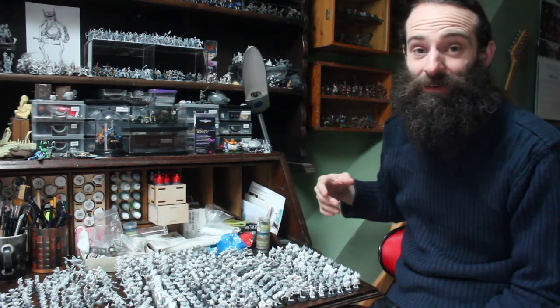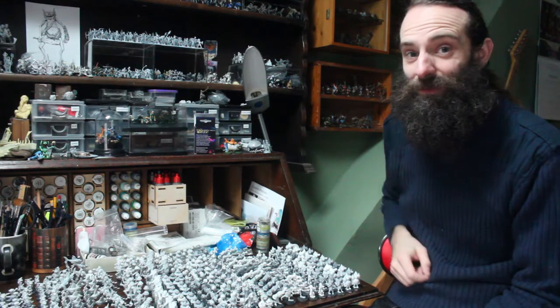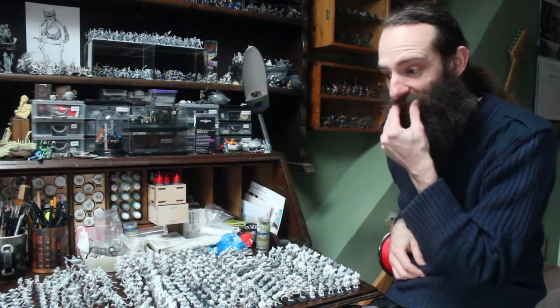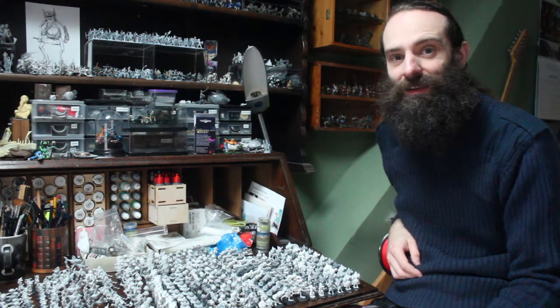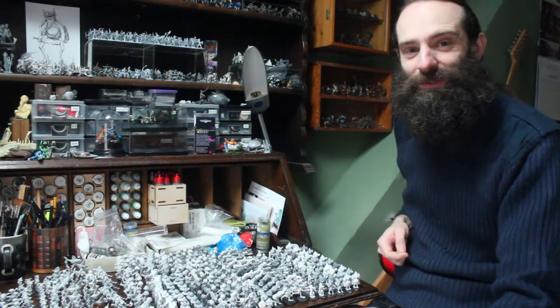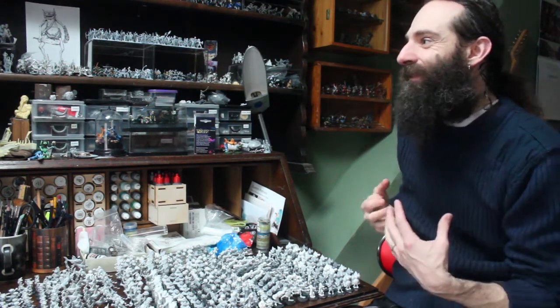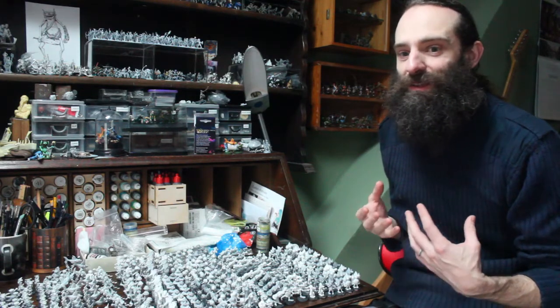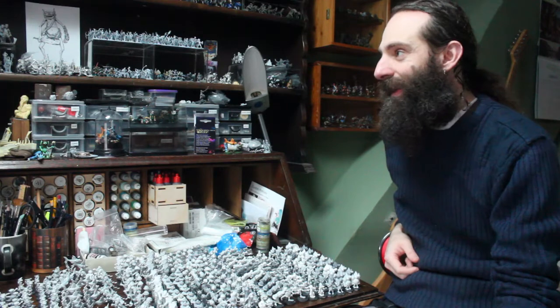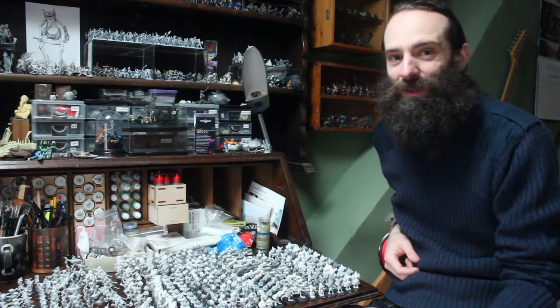Secondly, I like the weight of a metal figure. If I'm moving it around on the battlefield, I like to feel something. I remember the first time I went into a Games Workshop and they had a Mordheim table — I was expecting to pick up the Skaven and feel the weight of the metal, and it just went 'whoops, oh it's all plastic.' To me a metal thing feels like a sculpture, whereas a plastic or resin thing feels like a toy.